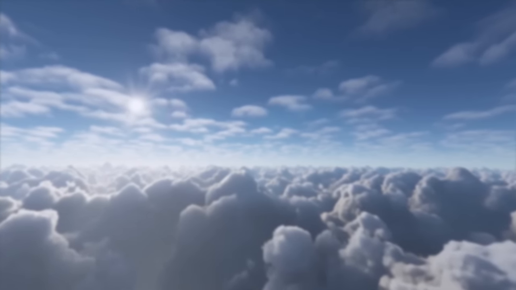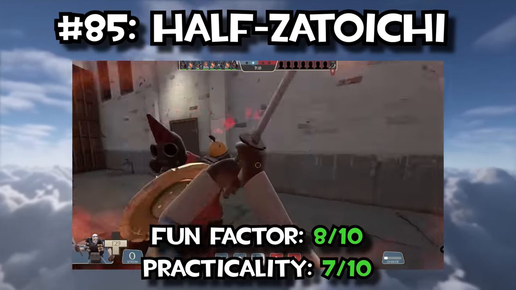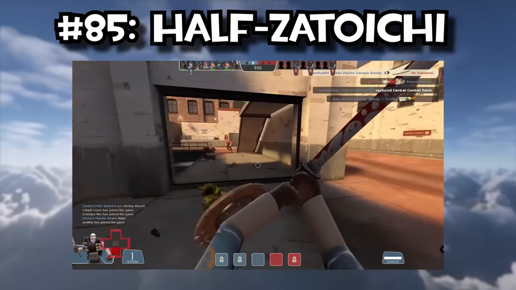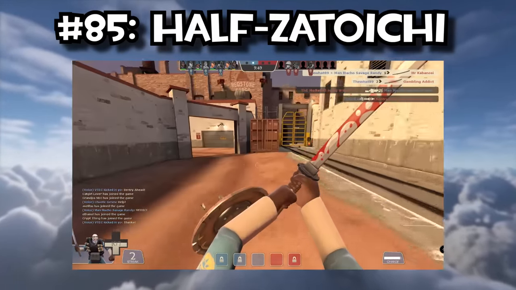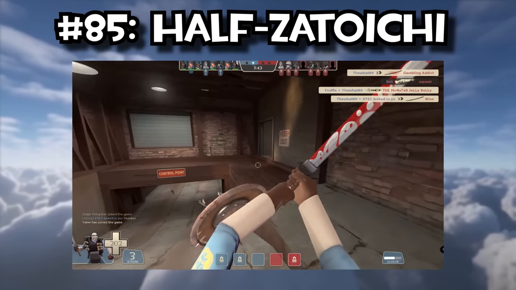Number 85 is the half Zatoichi. It's kind of a meme on Soldier, and I love using it on him for that reason alone, but as far as a Demo Knight melee goes, it's actually a viable choice. The overheal you get is nutty, and when you combine it with the resistances you get from shields, you can be nigh unkillable. However, the katana is kind of a diet Eyelander, and I think that sword has more practicality that keeps the katana from reaching the upper echelons of Good Weapon Heaven.